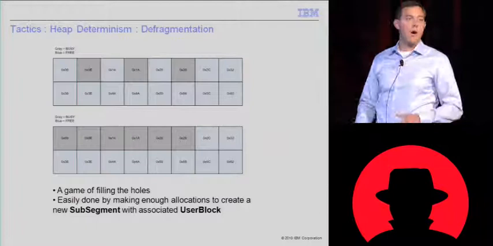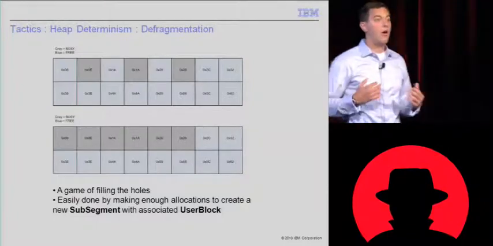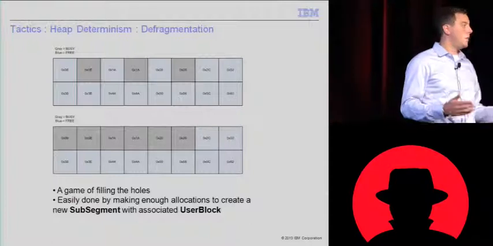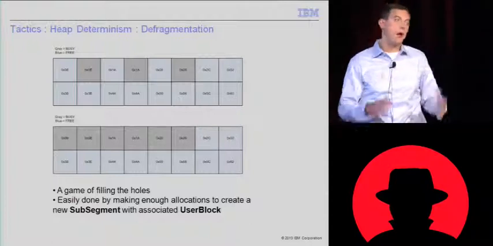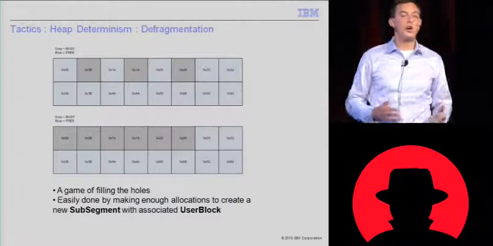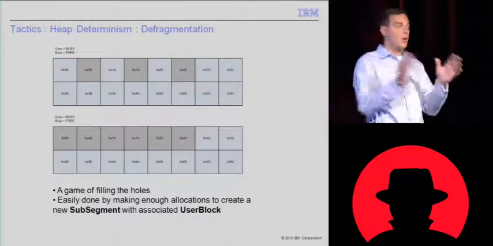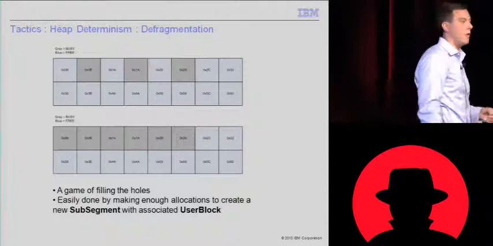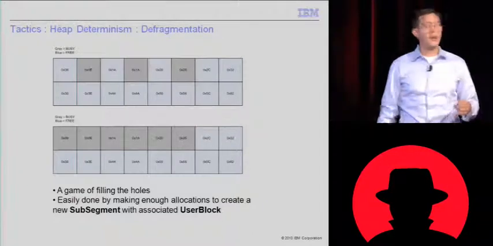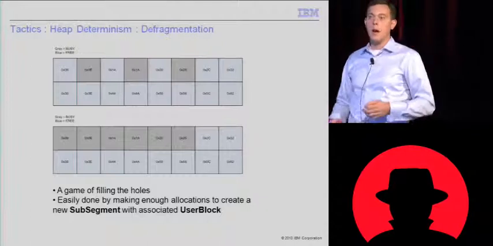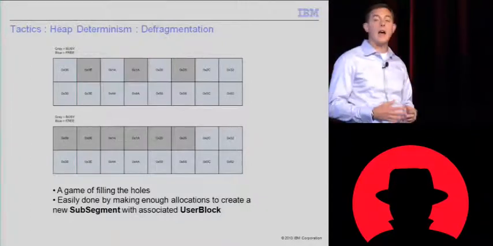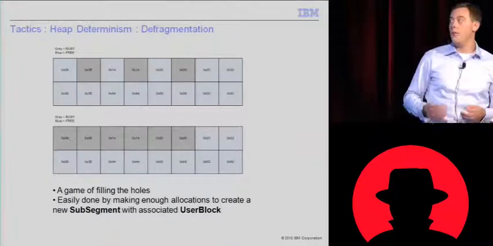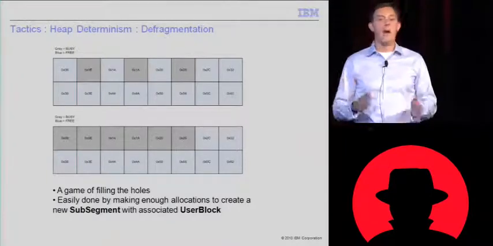A prerequisite for all the attacks that at least I have is chunks being directly adjacent to each other. Now, all the chunks in a user block are adjacent because it's one big contiguous block of memory, but at the same time, you're going to want two things right close to each other. I talked to Alex Sotirov about what he did when he was exploiting these things, and he was saying that making a large amount of allocations for the same size would actually fill these holes. And if these holes are filled, you have adjacent chunks.